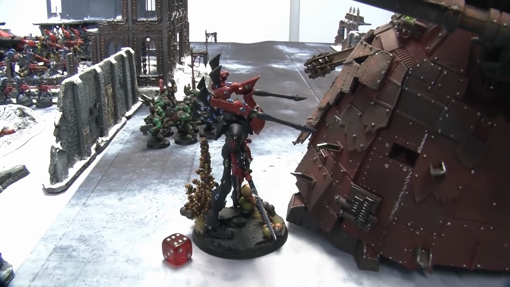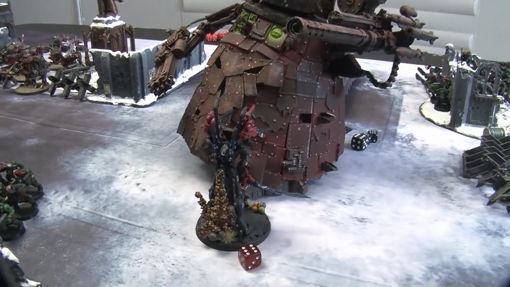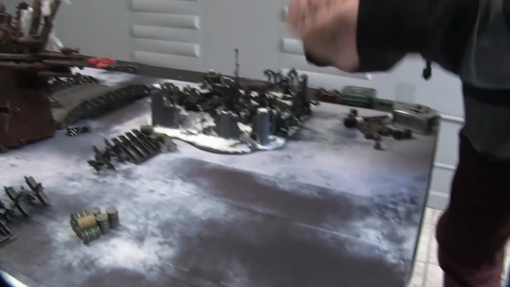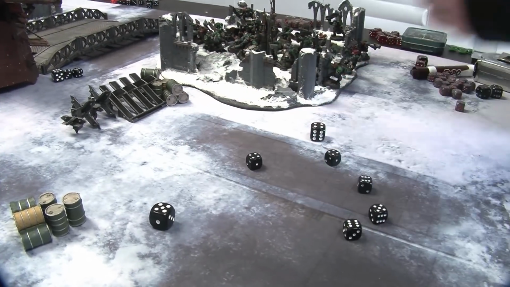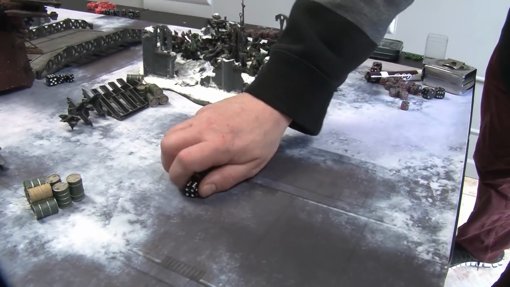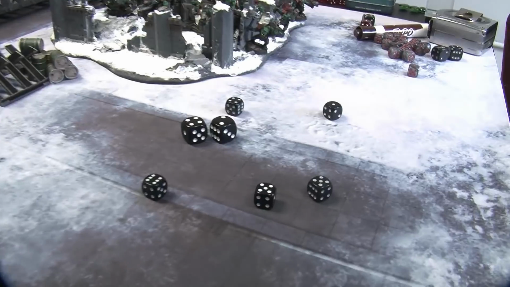And now, bye-bye, Wraith Lord. Mega Choppa is swinging at the Wraith Lord. Hitting on 4s. Hitting on 4+. That wasn't bad. Strength 9. Toughness 8, so looking for 3s. This is a very, very dead Wraith Lord.